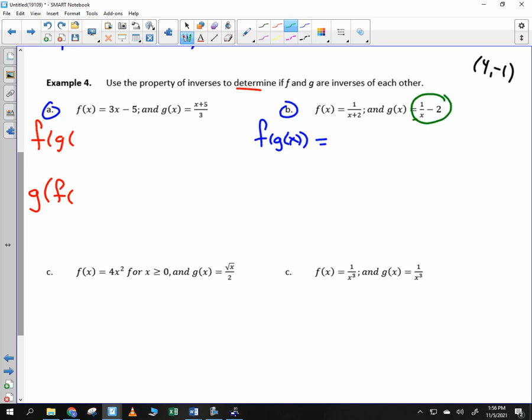I'm going to take that and plug it in for that, right? So let's try to write this correctly. 1 over, then I have 1 over x minus 2. That's sitting where the x is, right? Then what do you have after that? Plus 2. Okay, so now that I can see it, what's the first thing that simplifies? Yeah, the 2's will cancel. Everybody agree? And I get 1 over x. Very good. Marissa says multiply by the reciprocal, and we get x. So therefore, those two are inverses of each other.